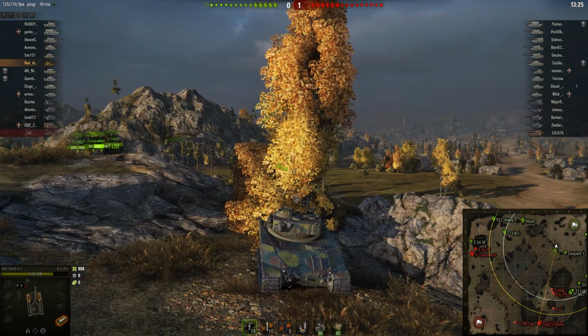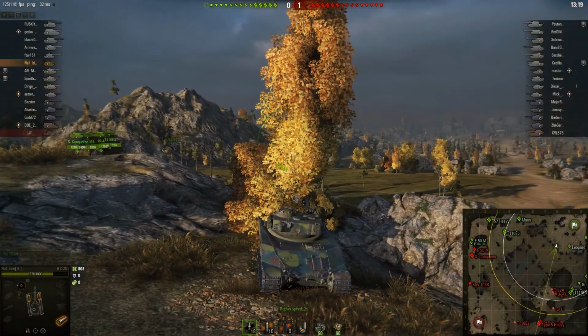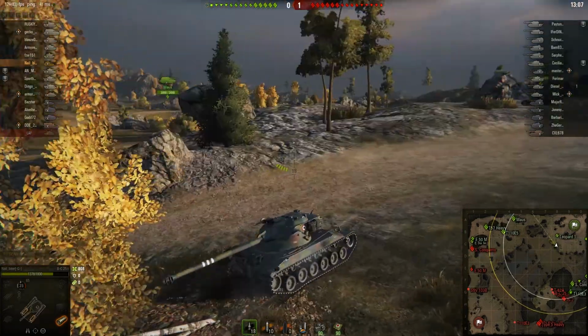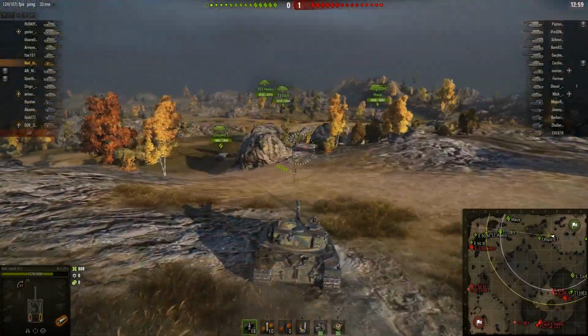So I'll actually fast forward a bit here, as I've taken up a pretty passive position right now. As I mentioned before, the Batchat isn't a good brawling tank. You really want to focus on trying to flank with it, but at this stage of the game on a map like Karelia, it's really hard to do any flanking, especially without hill control.